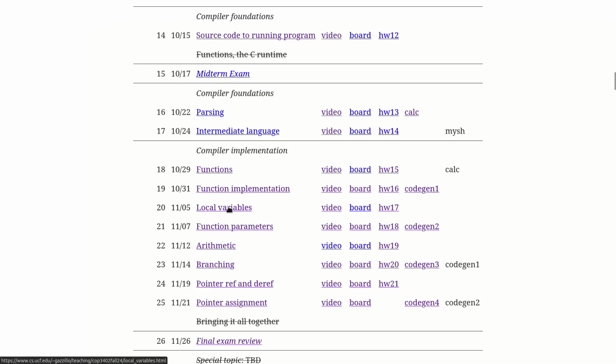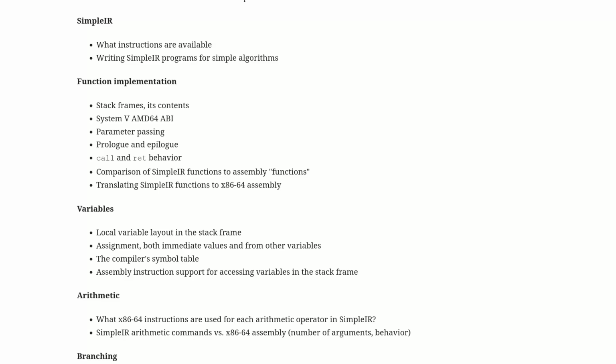Assignment we covered in local variables, but those are the four categories of operations. Once you define the function, you can do assignment, arithmetic, branching, and pointer stuff. So I'll have a question that asks you to write a SimpleIR program. Hopefully that won't be too bad.